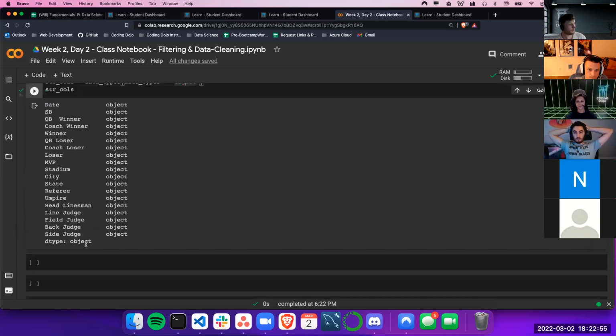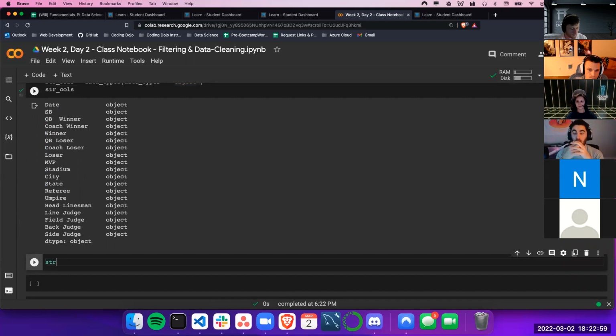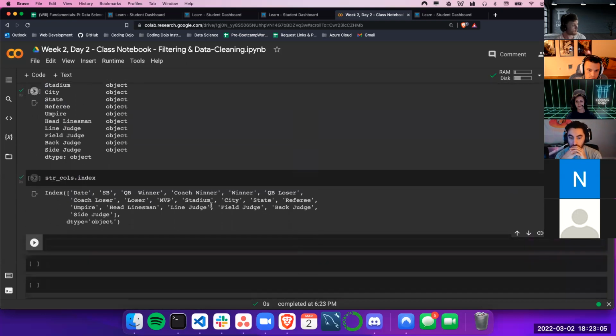Yeah, good. So if I wanted to, I could say something like str cols.index, and this is going to get me the index of the actual column names, which would be good.